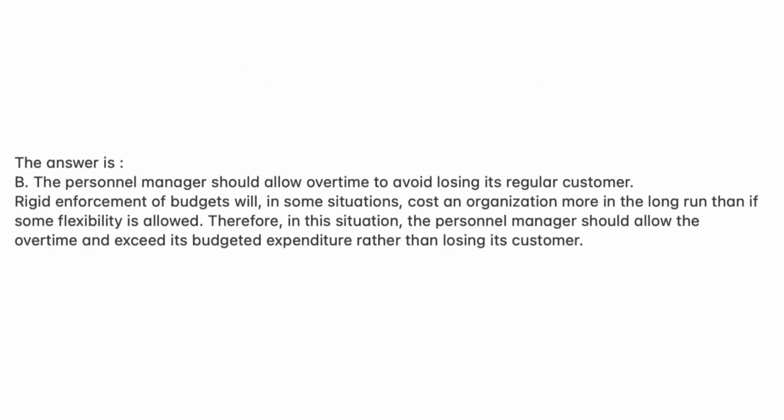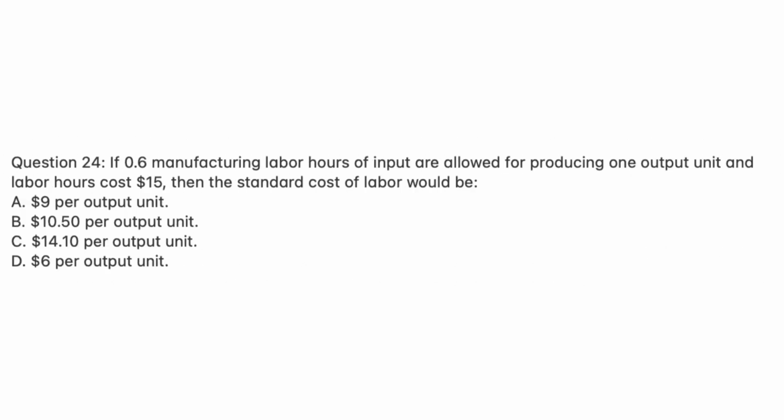The answer is B. The personnel manager should allow overtime to avoid losing its regular customer. Rigid enforcement of budgets will, in some situations, cost an organization more in the long run than if some flexibility is allowed. Therefore, in this situation, the personnel manager should allow the overtime and exceed its budgeted expenditure rather than losing its customer.